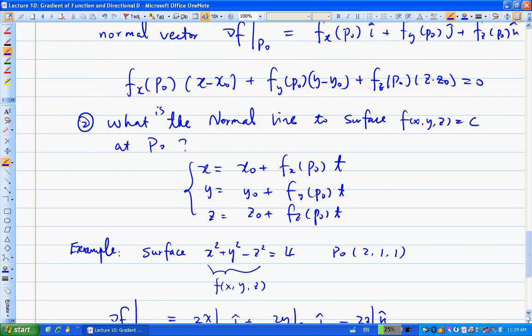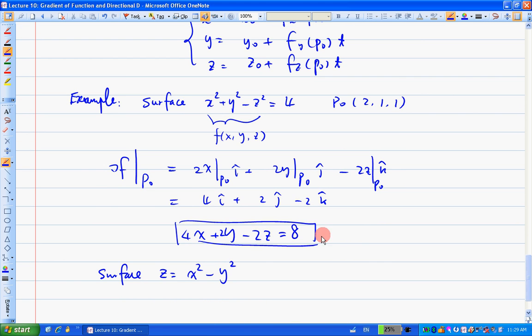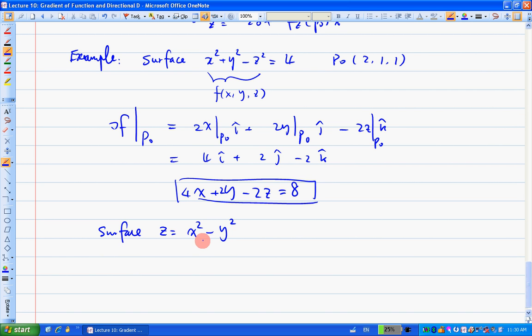Actually, I see lots of students got the number 8 wrong. Not necessarily 8 in the exam, but many students got the number wrong in exam settings. That's a common mistake sometimes. Is that clear? So let's say I give you this surface here. How would you calculate the normal vector of a tangent plane at a certain point?